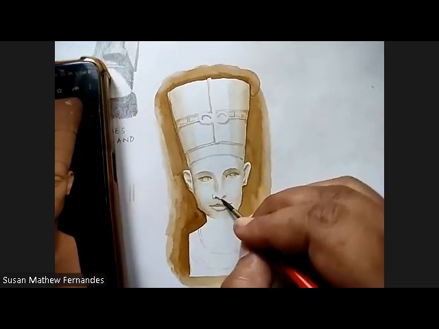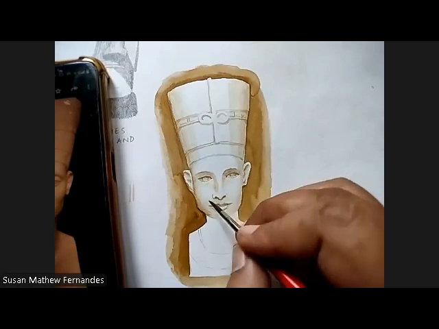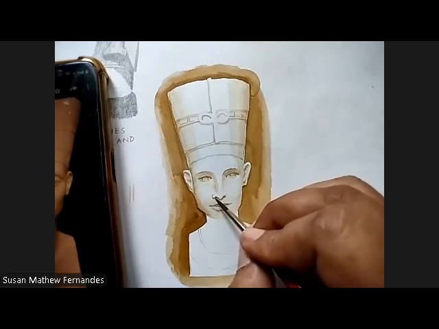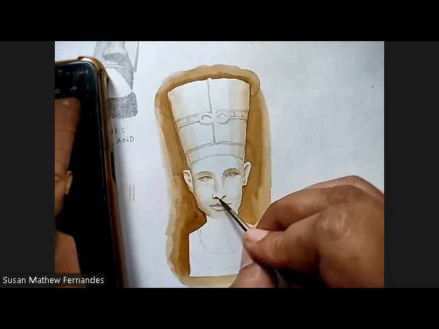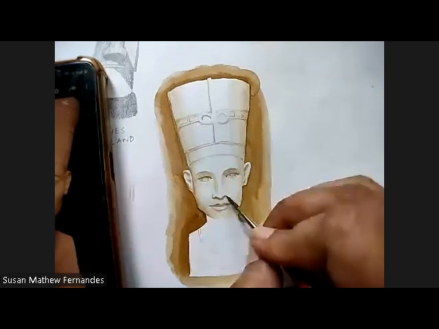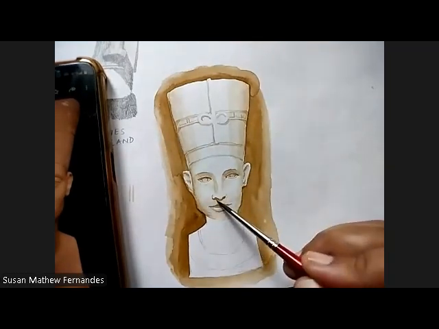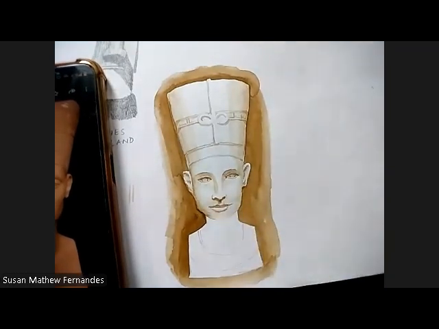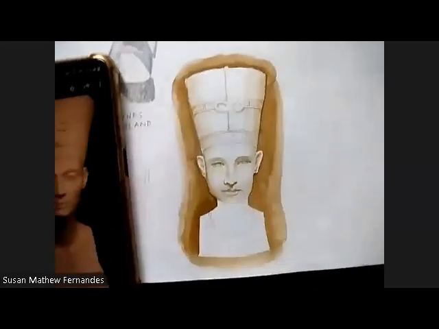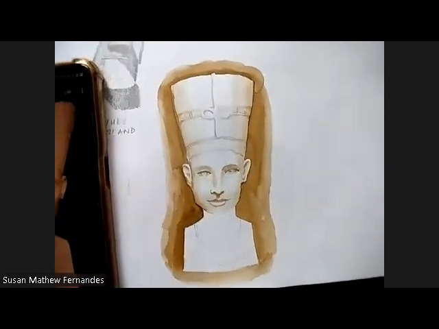So I'm seeing this in need of correction. There's a slight darkness here too. Try my brush. Oops, sorry. Not used to this camera being so close to my brush.